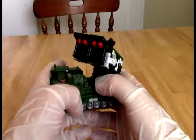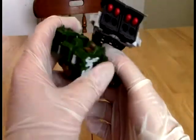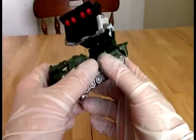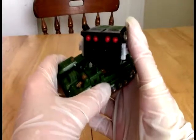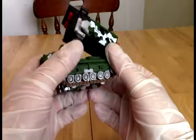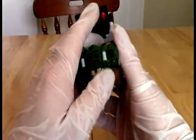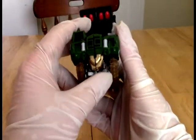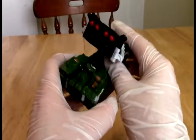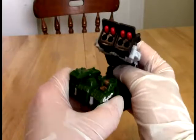Leave us a comment. Let us know which of the movies was your favorite, if you have any of this subline. None of these guys appeared in the movies, guys, which is kind of a shame. But let us know. I like this subline a lot. The Hunt for the Decepticons, guys, I think has a lot of really cool and somewhat unique vehicles in it. I dig it, guys. I don't know why they didn't do it with any of the other movies. I guess maybe that was the last one that Hasbro felt was performing adequately for something like that. I have no idea. But, guys, I wish they would have done some more of those, because I think this is a really cool concept, guys. I dig it a lot.